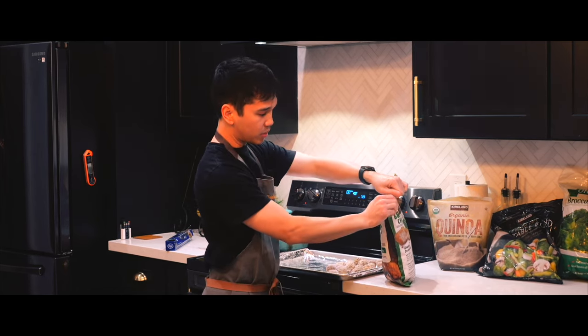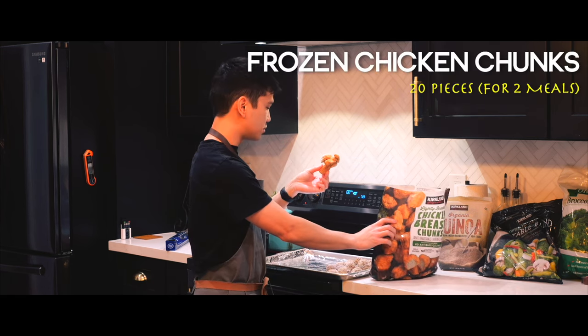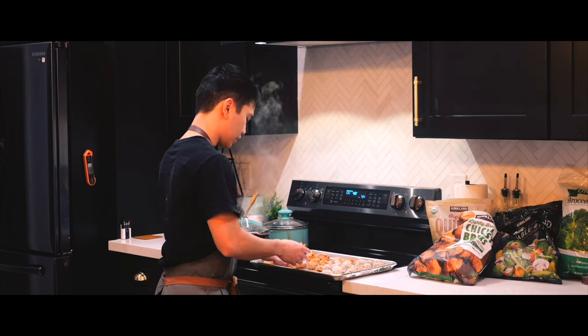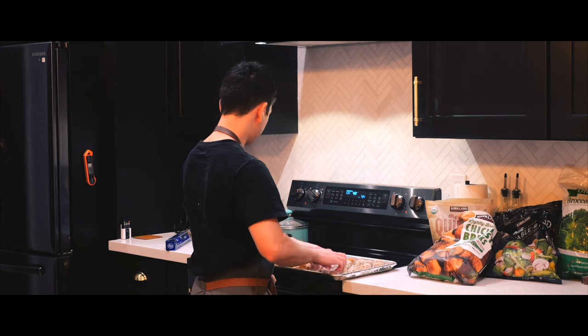And the second one being the lightly breaded chicken breast chunks. These are just about bigger than the meatballs, so I will probably go 8 pieces each. 8, 9, 10. Okay, we have our tray ready to be popped.